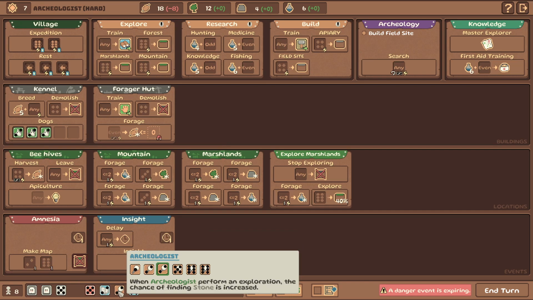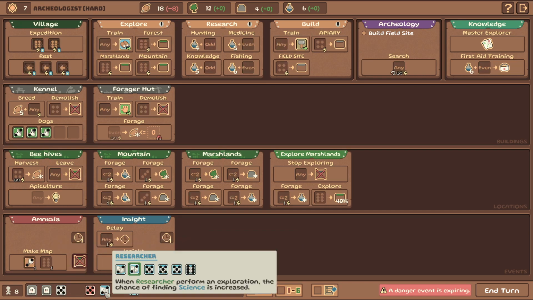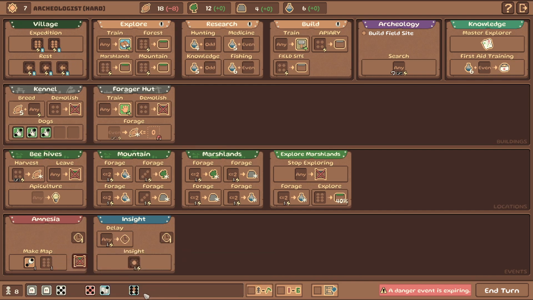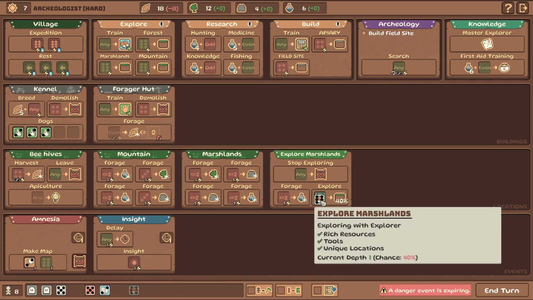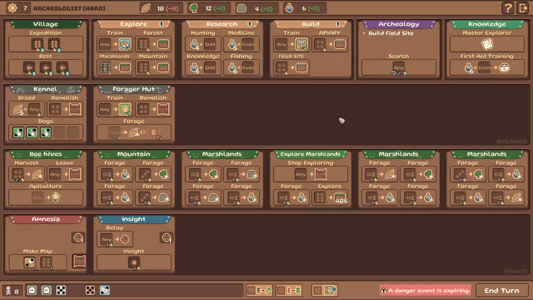Then we can do this thing. We can send anyone here, that doesn't matter too much. Master explorers should be exploring. There we go. That's really good. If you're already exploring marshlands and you send an explorer into marshlands, you're gonna get a whole bunch of stuff. I was unlucky with the food though. This should have been mostly food. It's not.